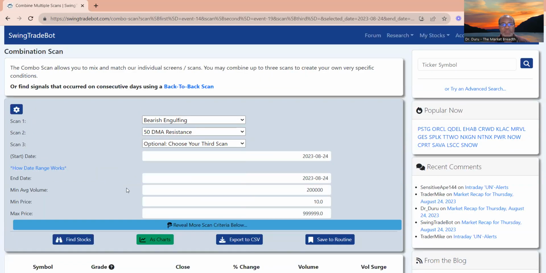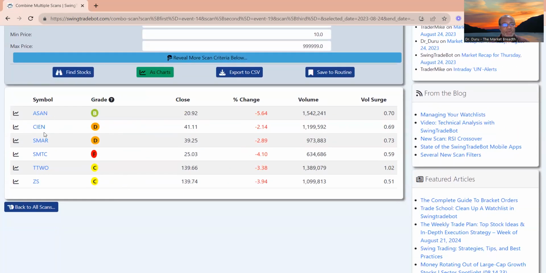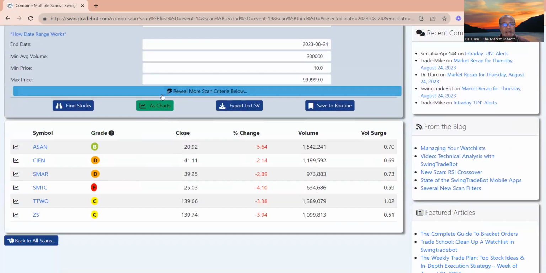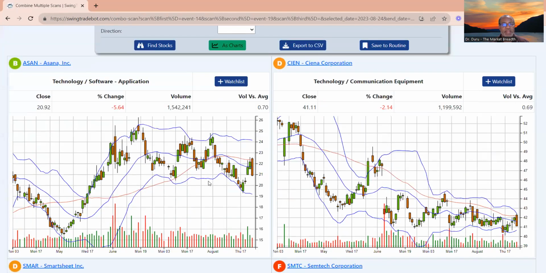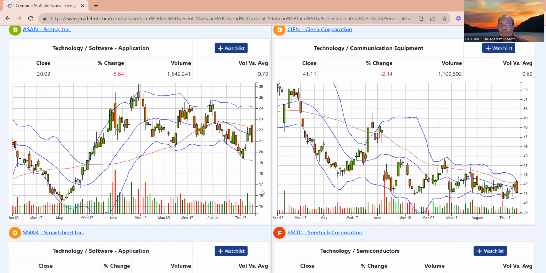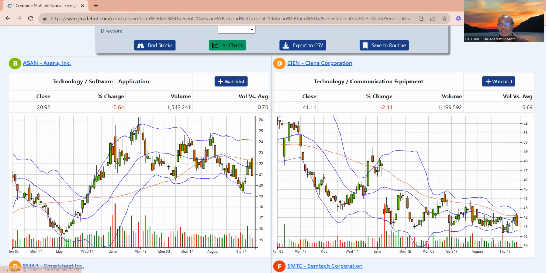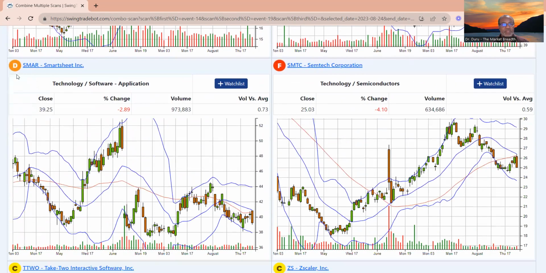And now you can see when I put this very restrictive filtering on it, there's only 6 candidates. I'm going to go to the chart view so I can quickly scan for some candidates here. And yes, indeed, look at that. That's bearish for Asana. I actually know about that software program. Sienna, that's a surprise, but you can see Sienna's in a downtrend anyway, so it is bearish automatically. Smart Sheet, oh my goodness, another popular software platform.